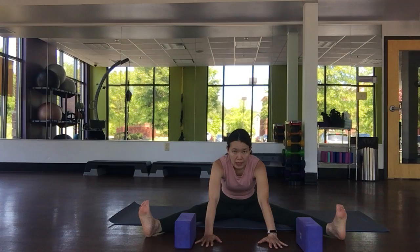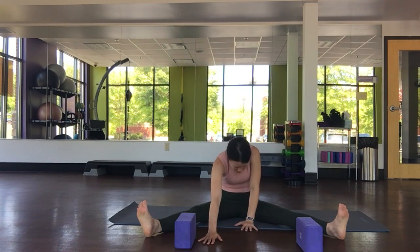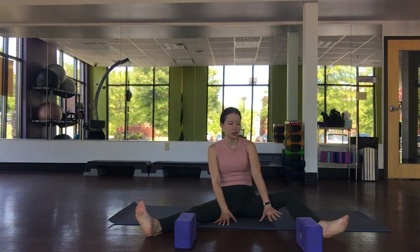Gaze forward, and then just let your back start to round here. If you want to place a block or a book underneath your forehead, go for it. Otherwise, we're just going to allow the head to hang here. We're going to come back to an upright position.